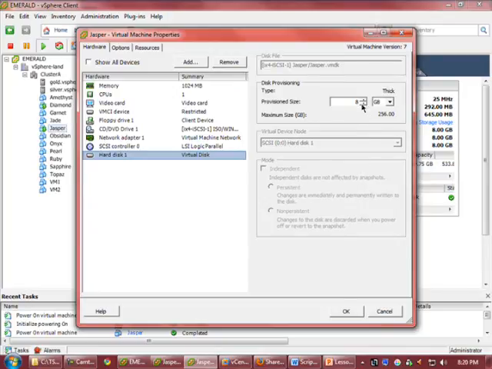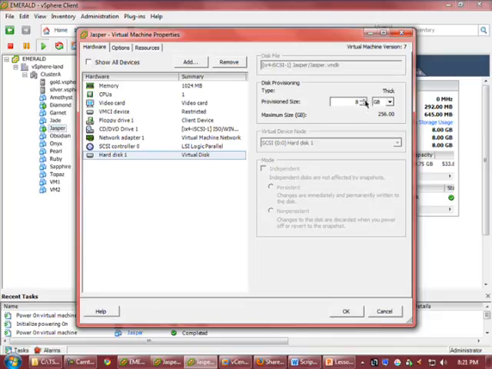Now you can either type in text or increase it. You cannot decrease it. It won't let you do that. So if I click down here, you see that you cannot make that disk smaller. You can only increase the size of the disk. If you want to make the disk smaller, you have to use something like VMware Converter that'll make a new VM and let you specify, it'll clone the VM and let you specify a smaller or larger disk.